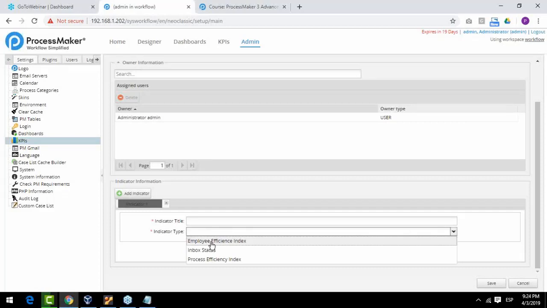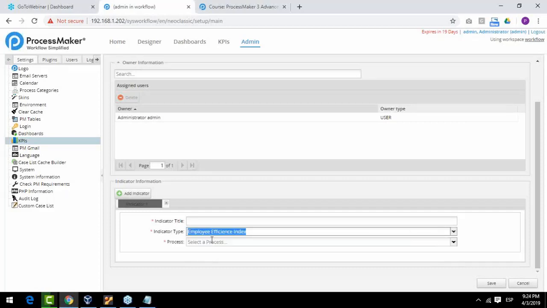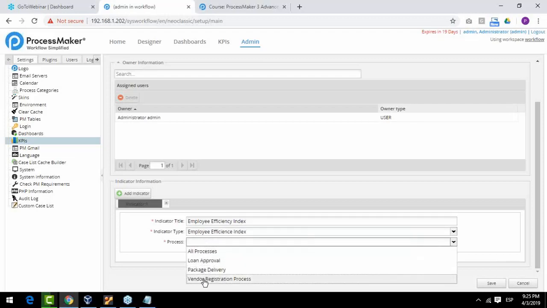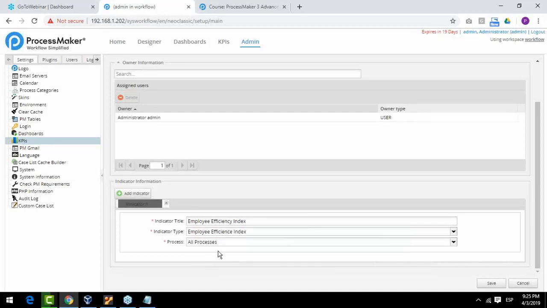The employee efficiency index, this one, and I'm going to put it this way, employee efficiency index. Then in here I'm going to add for all the processes.